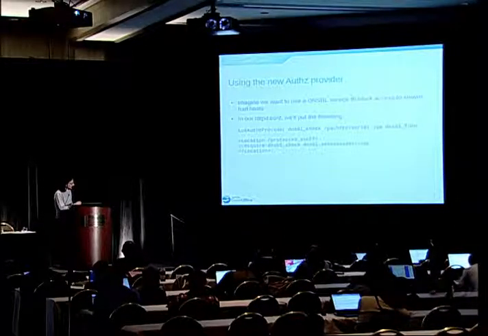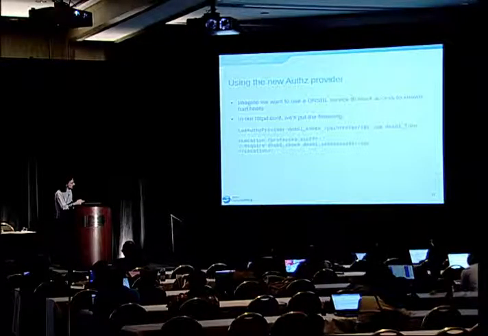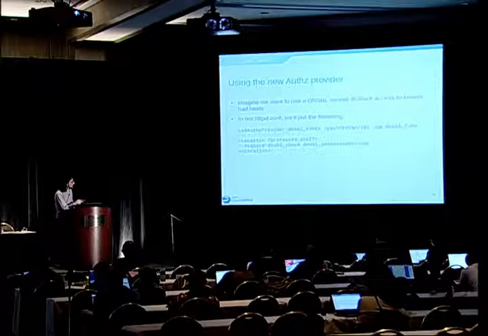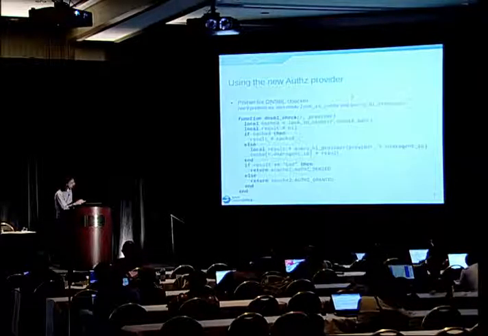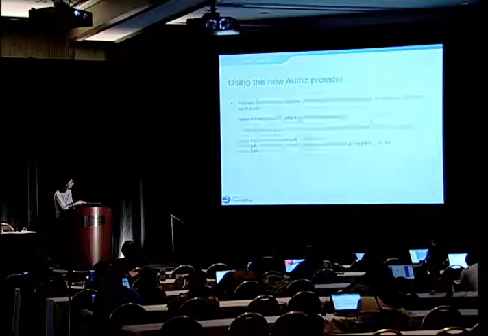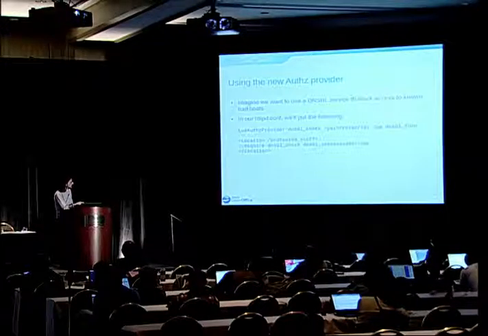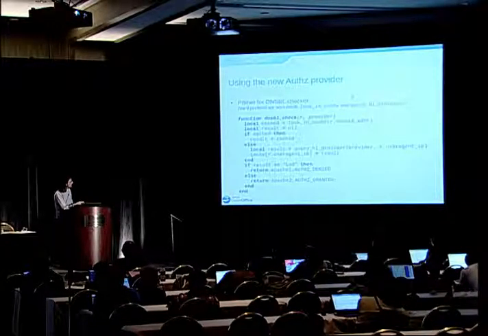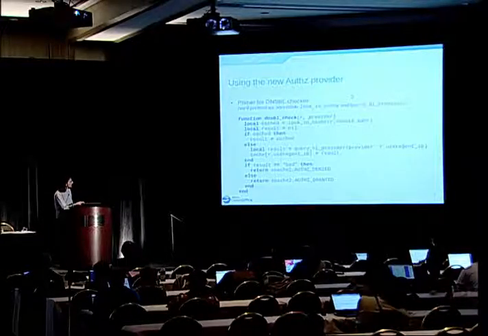This is an example of a DNS blacklisting module that would allow us to say require DNS blacklisting check and pass on a DNS blacklisting host to the mod Lua script. And on the next page, you can see the DNS blacklisting check function, which will just assume that it works. But basically, it takes the provider that we just passed on. It passes that on as this variable, which means we start by looking in cache, and if it's cached, we can return the cache, and so on and so on.